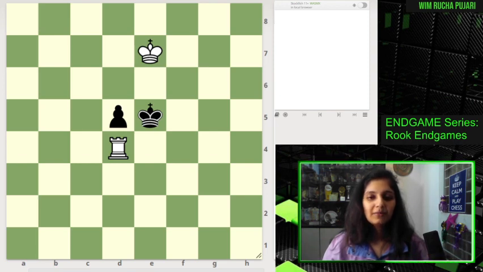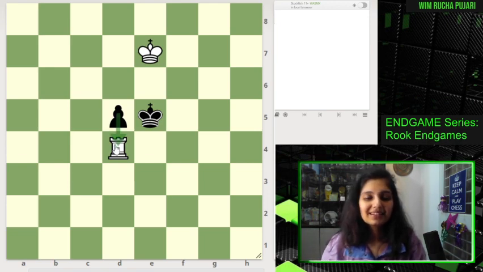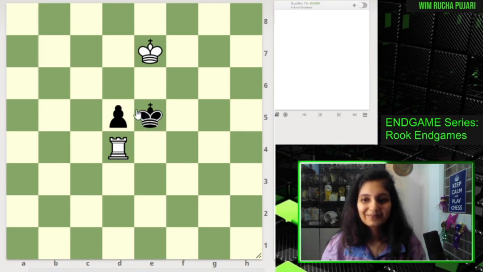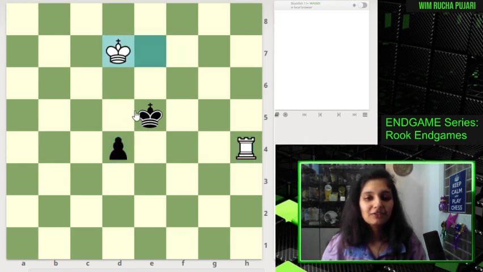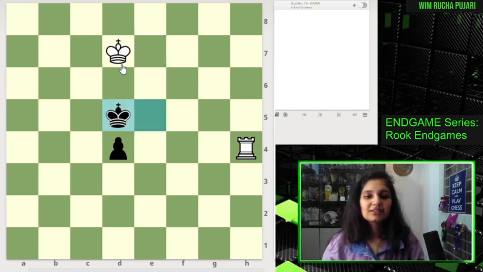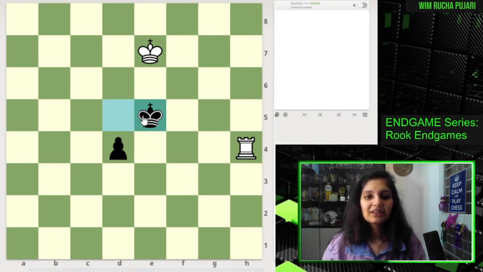Rook h4, black will play d4. Rook d2, also d4, so black's next move is d4. Okay, so if you start with rook h4, I will play d4. And after king d7, trying to go c6, I will play king d5 and stop this king. King e7, then king e5. So this is what I want to do with black.